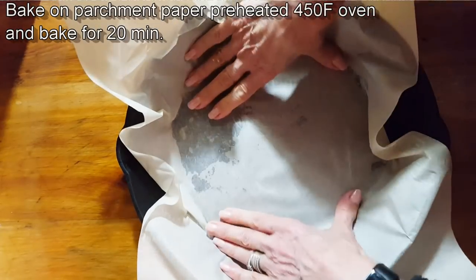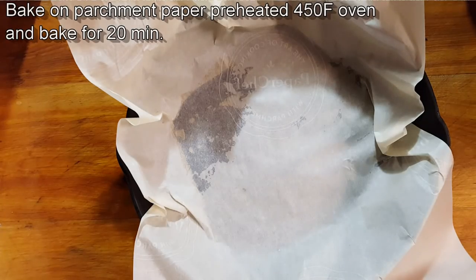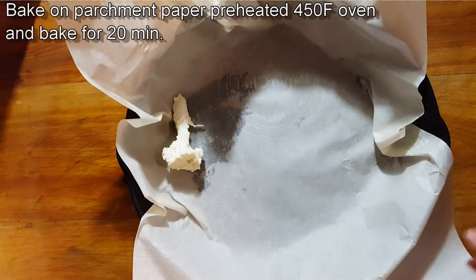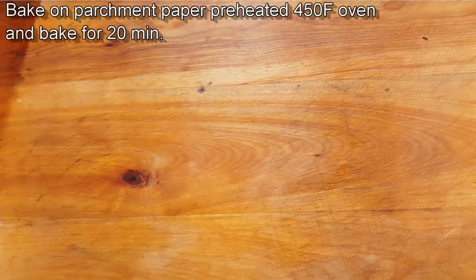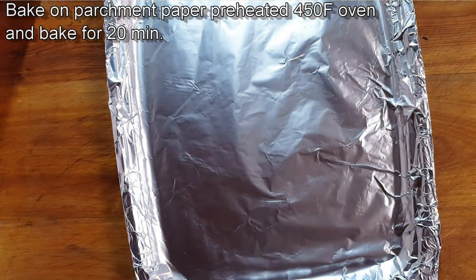Like I said, if you have a nice big baking sheet, go ahead and use that. And I'm going to place these. I might just need a big baking sheet. Yeah, you know what? I'm going to use a baking sheet. Let me go get one. Okay, so we're going to change this up because they might not fit. So here is my tray.